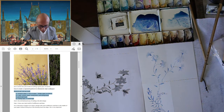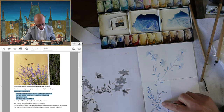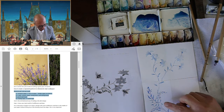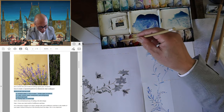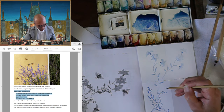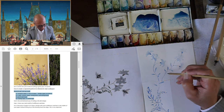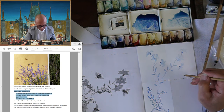Okay. Now let's do another repetition of this element here. I think we don't do this too. This is probably more like a focal point of each unit, so we don't repeat that. But for this one we have another group, and it goes overlapping here. You have to wait for it to dry. Okay, let's do this one maybe.